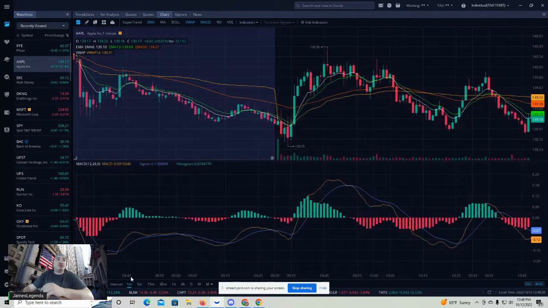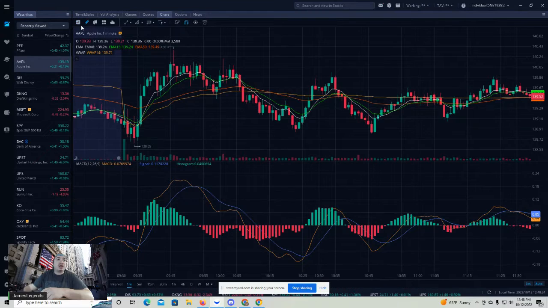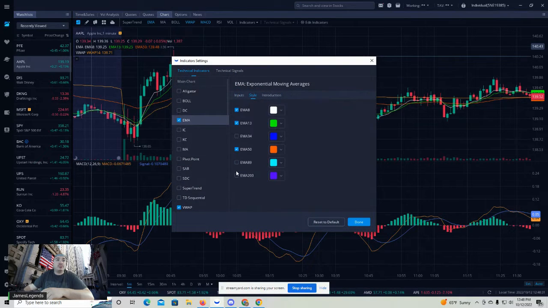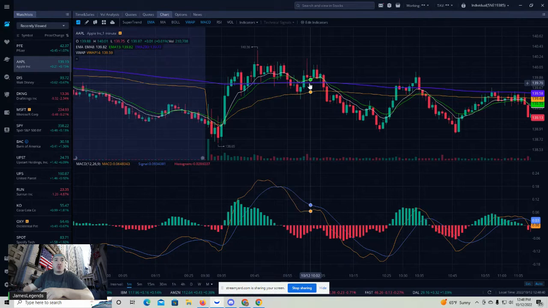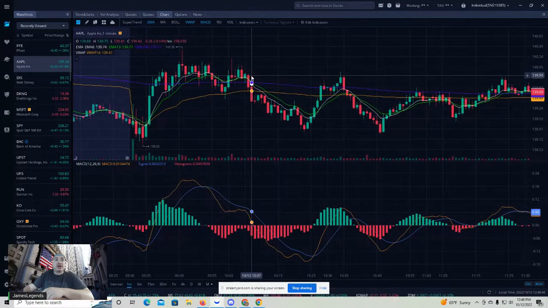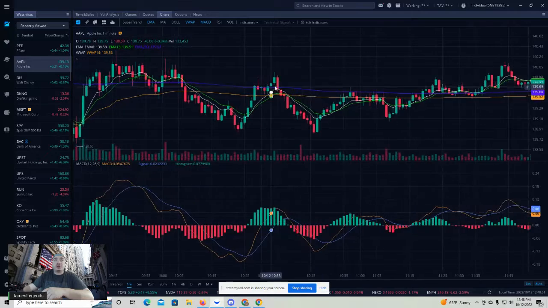Then we also have the 200 EMA. Now the 200 EMA, generally I like to use this on the 1-minute chart when day trading. Let's turn it on here. This will be our purple line. So as you can see, the purple line here did act as a kind of support on the 1-minute chart in this area up here. Eventually it ended up breaking down under it, coming back up, hitting resistance again at this point, trying to hold above, but it could not.